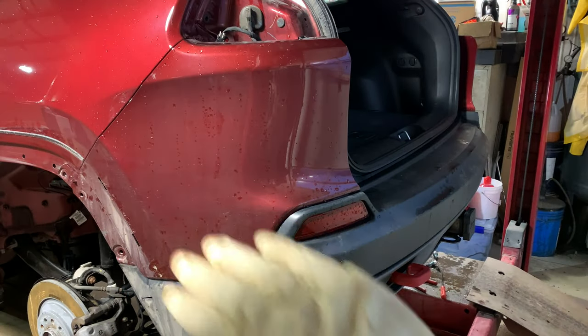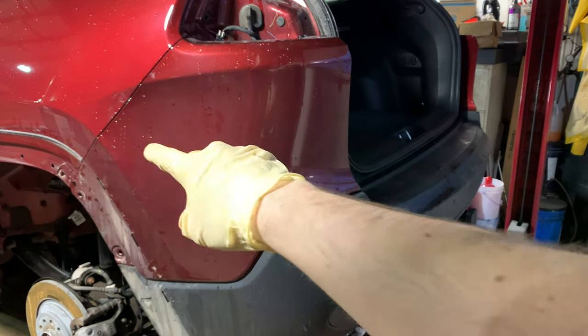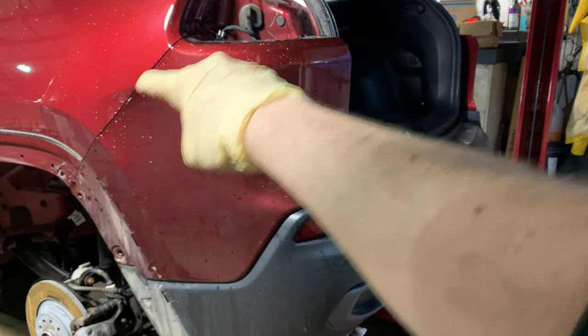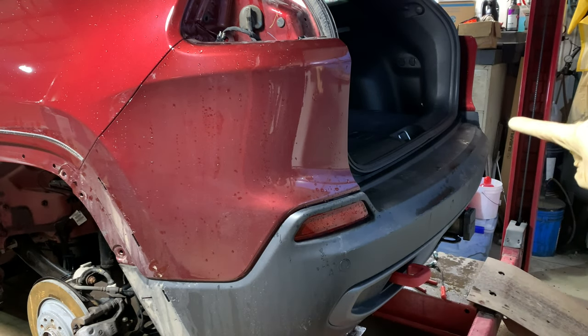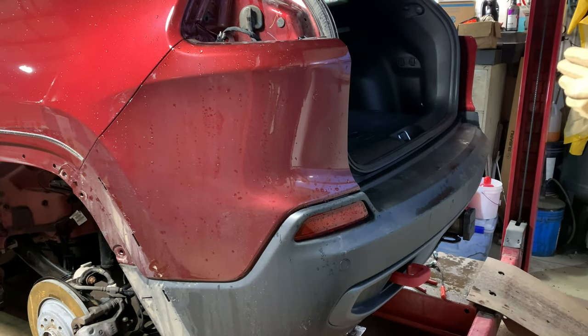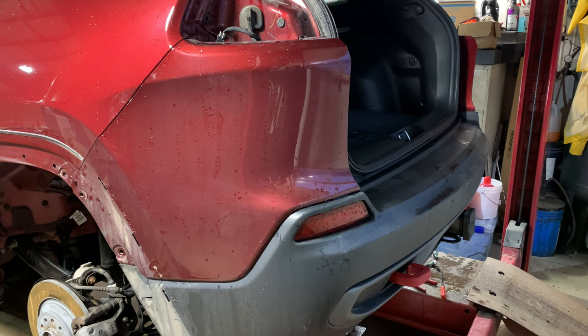We have everything removed surrounding the rear bumper cover. We should be able to pop this off now. It should just be held on by a retainer running up along the quarter under the taillights, a separate retainer running along the bottom of the cargo area, and then a similar retainer on the passenger side running under the taillight and along the quarter. So we're going to attempt to get this popped off now.